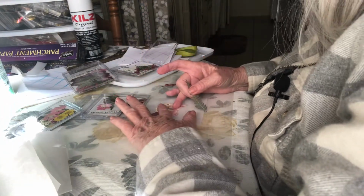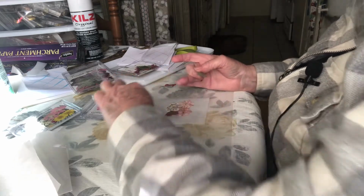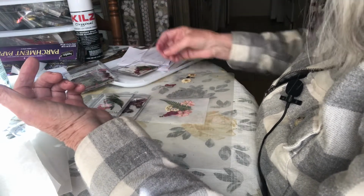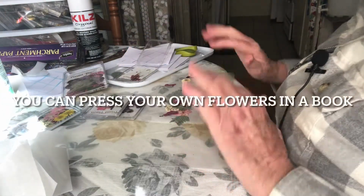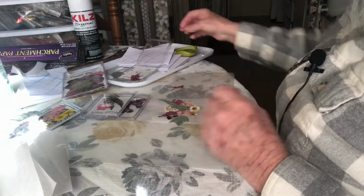Now I'm going to move it down a little bit, so that I have a message area for words up here. Kind of going off the page. So that's pretty, so it's kind of a nice bouquet.